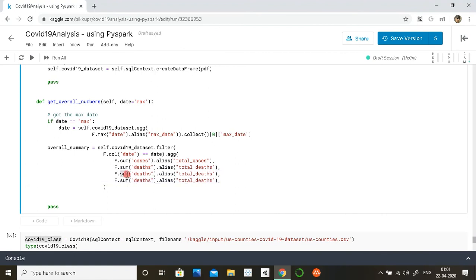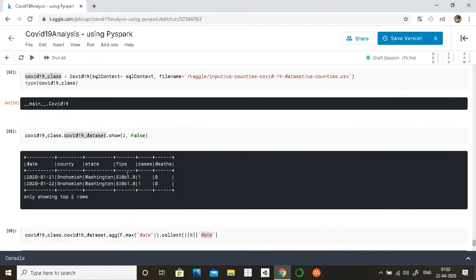Now we also might be interested in the distinct count number of counties. So number of counties, and last, let me copy it, and the last one will be the distinct number of states. These are the high level KPIs we might be interested in. So let me verify. Yeah.